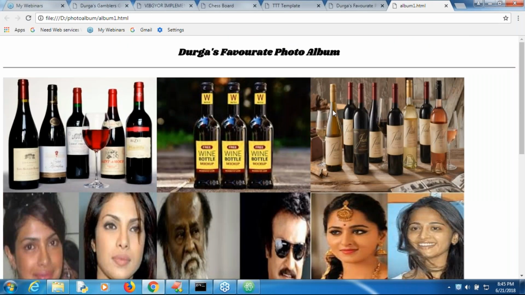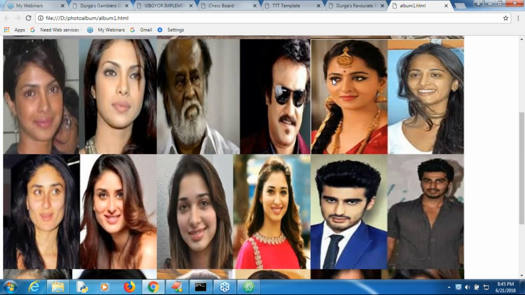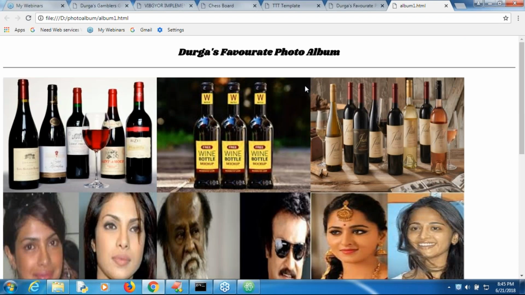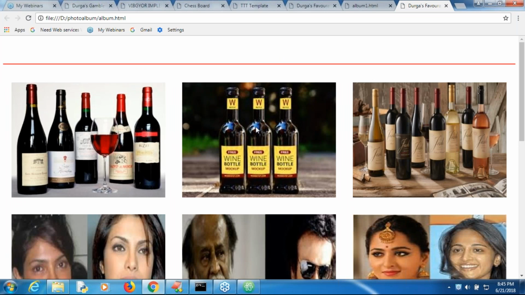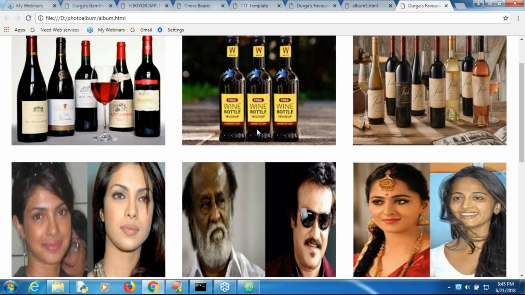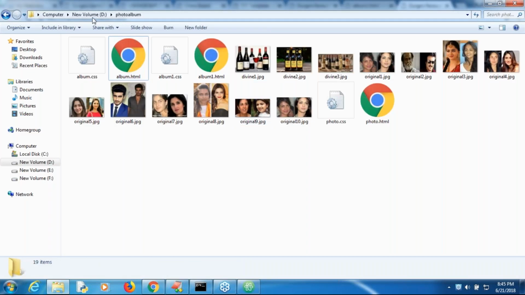There is something missing here. Have you observed? In the photo gallery, something is missing. Where is the margin and so on? Because I told you, at last I showed how much margin we have to take, and so on. So this is the gallery example. These 4 examples we covered very neatly.